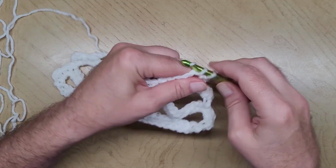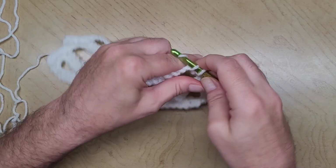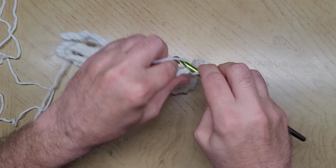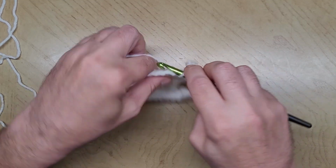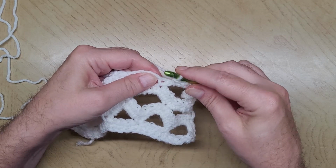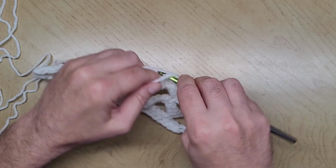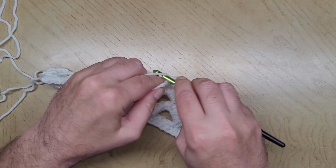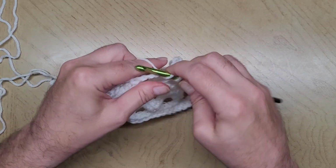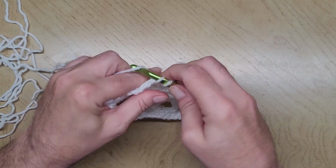So we're going to do our 3 single crochets. 1, 2, and 3. Chain 1, 1, 2, and 3 single crochets. We're going to do a single crochet in that middle single crochet there, and we're going to do 3 single crochets. 1, 2, 3, chain 1, 3 single crochets.